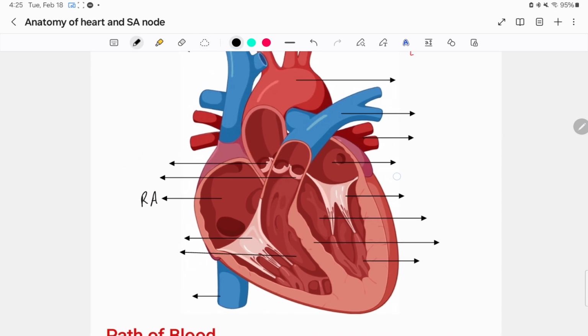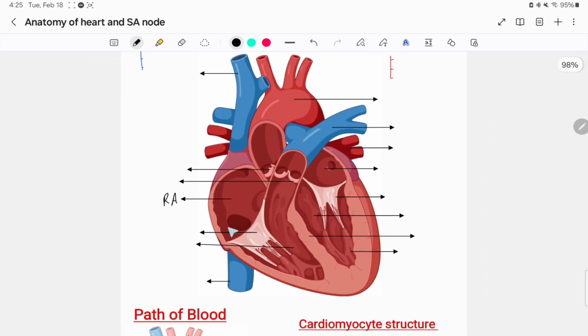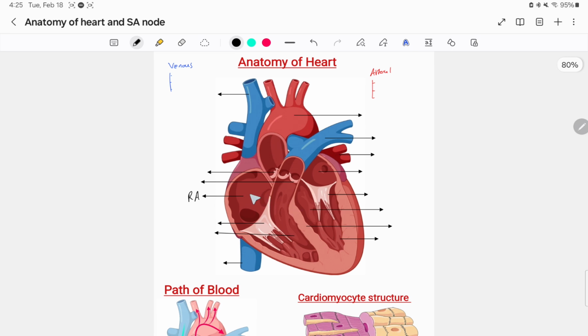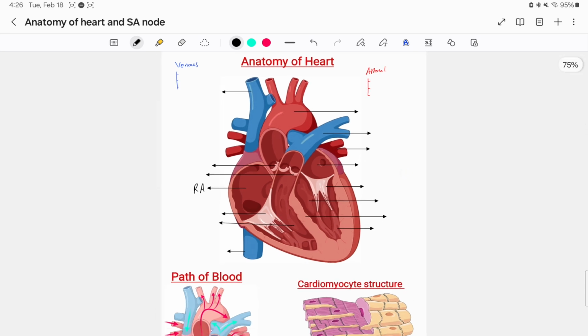Now, there are specific vessels that actually bring blood to the right atrium, right? Because you guys know the function of the heart is to pump blood towards the vasculature that surrounds it, okay? And by definition, that vasculature is going to carry that blood to specific organs, okay? So, for example, if it's on the right ventricle, it's carrying it to the lungs. If it's to the left ventricle, it's carrying it to every other organ in your body, okay? And we'll take a look at that.